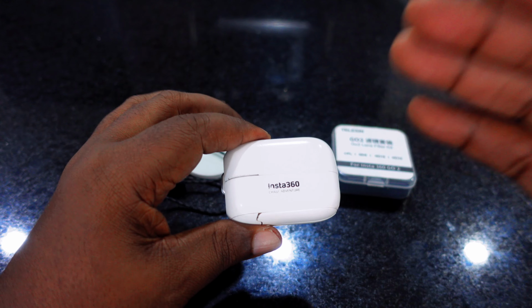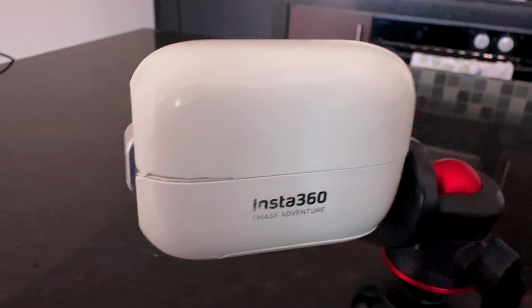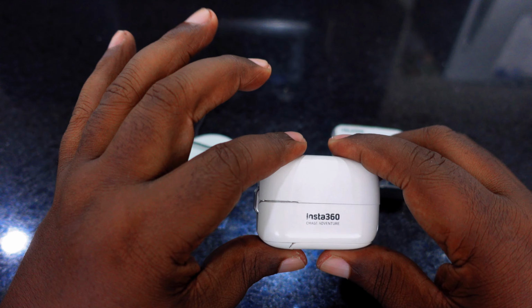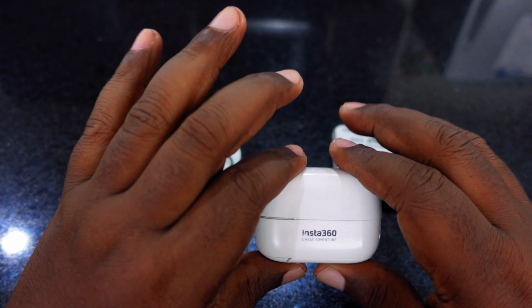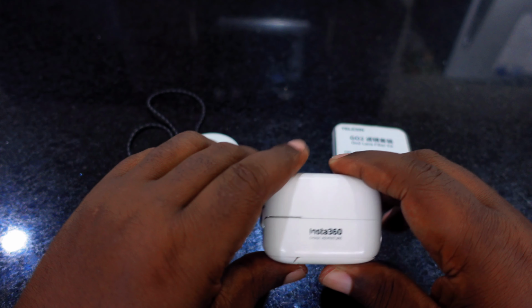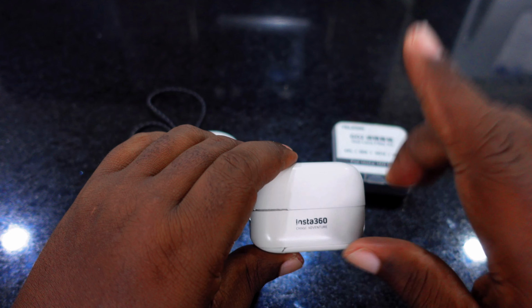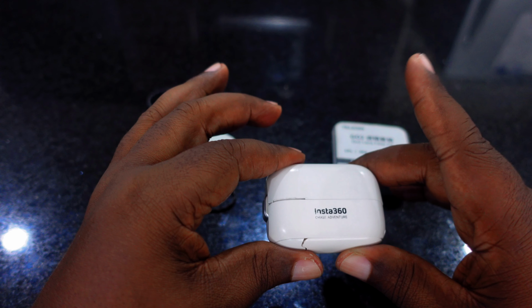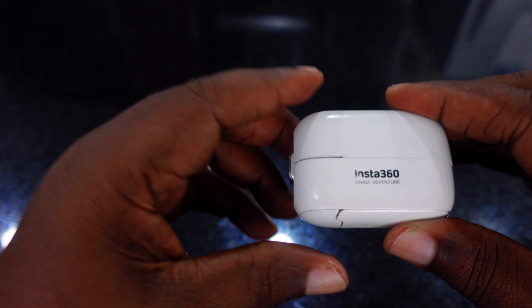With that being said, I want to talk to you guys about my Insta360 GO 2. I've had this little camera since July of 2021, so it's 3 years old now, 3 years old in a couple of weeks. And this is my second favorite camera next to my DJI Osmo Action 2, and that is because of the size of this thing.